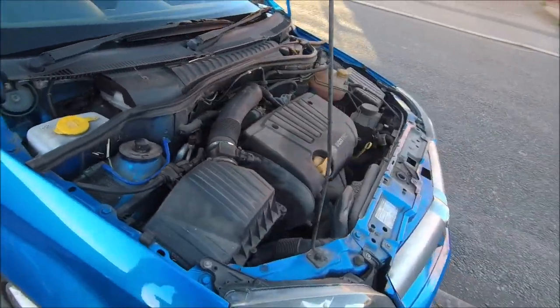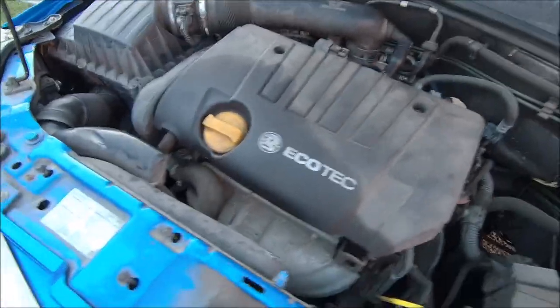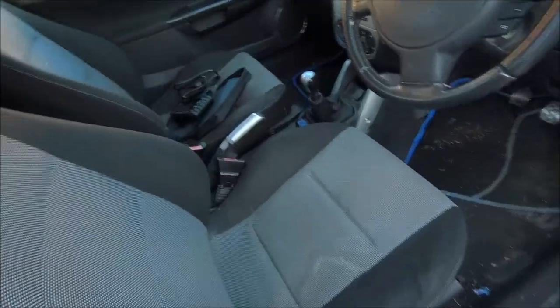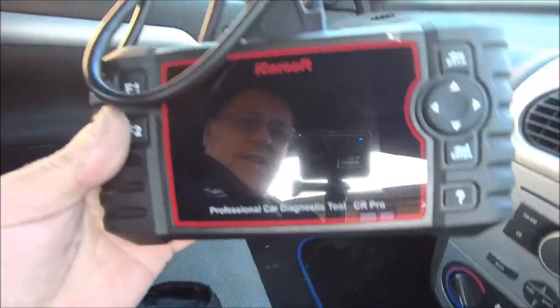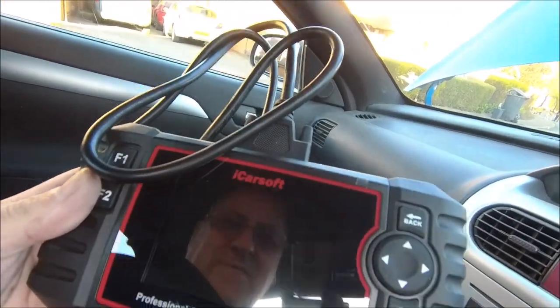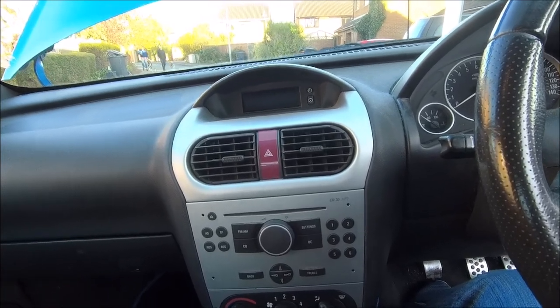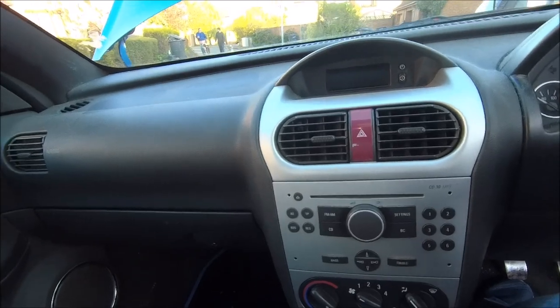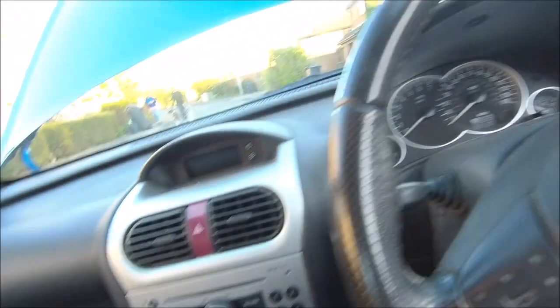So in the last video there was equipment around the car, and now I'm starting to do some diagnostics. I've just plugged in my iCarSoft — it's not the best tool but it works okay. It came up with a couple of little faults but nothing major, nothing that would suggest anything is seriously wrong. The engine management light has gone off now.